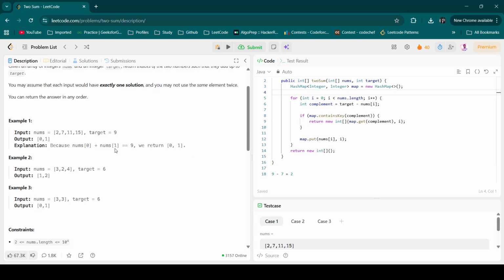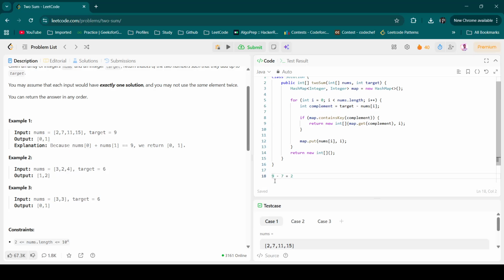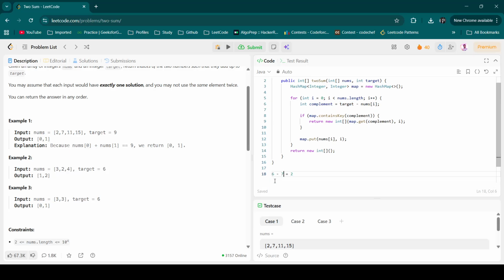So how will we handle the same problem with the same code? We will create a map again, the way we were doing earlier. We will come here, I will be 0, and we will come inside the for loop. This time our target is 6. So if I go to 6 minus nums of I, now nums of I is 3, so the complement will be 3.